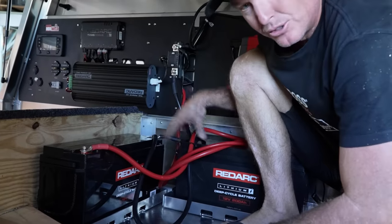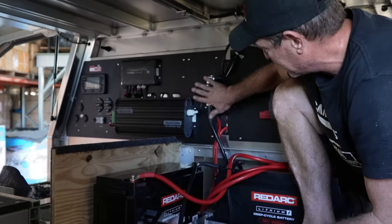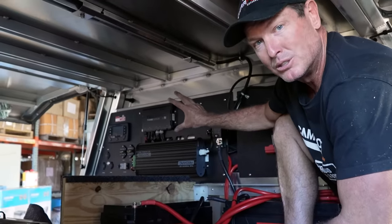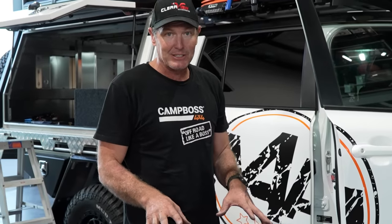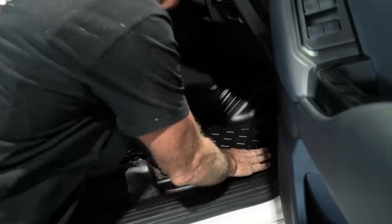We've got two 200 amp hour lithium deep cycle batteries. This whole system here with the Rogue and the Red Vision system — with your BMS, a shunt, and a 2,000 watt sine wave inverter. The Rogue is where all the switching comes from — there are 10 outlets at 10 amps, that's where all the little switch wires go in, and that integrates with the Red Vision system. Brown Davis have sent these 3D floor mats — they slip in perfectly to the 300. The best part is it comes up over the carpet areas with that extra lip, because that area cops an absolute flogging day to day. It's got a big deep dish — it'll even hold water — and at the end of the day you just rip it out and flick the crap off.